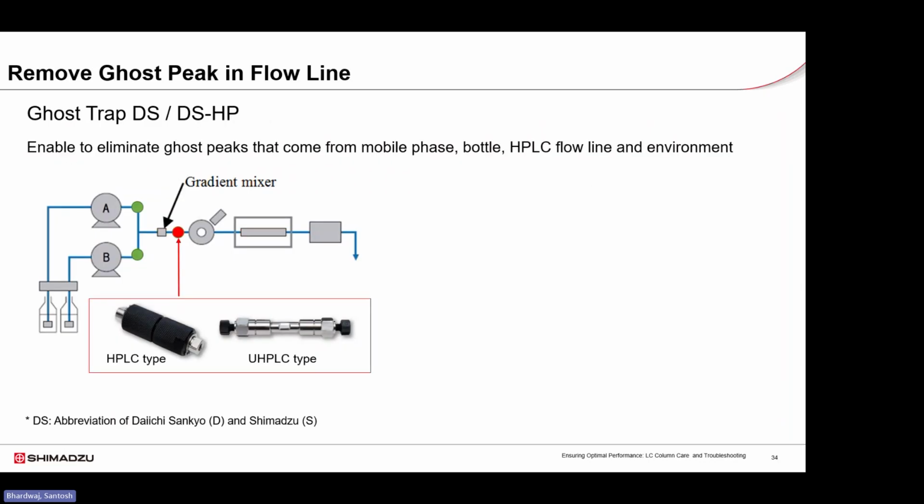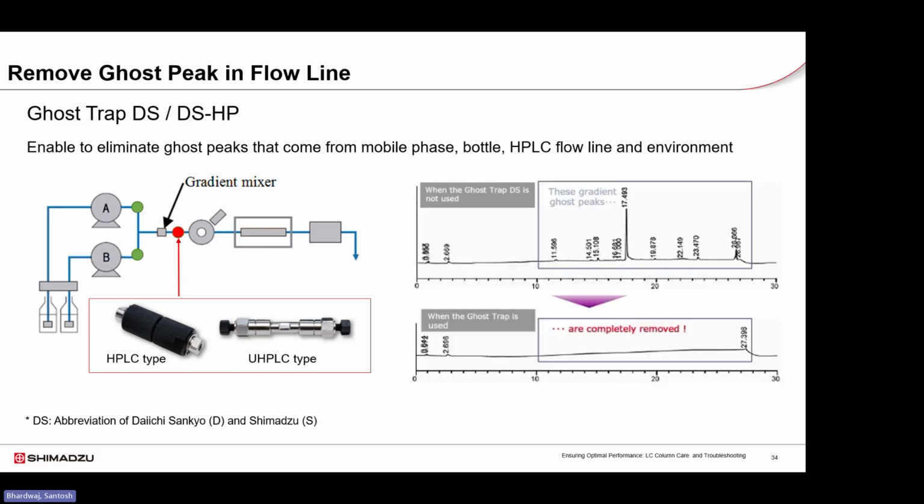To prevent ghost peaks from the system, regular LC maintenance and flushing of mobile phase lines reduce residual buildup in the system. Use of a strong wash solvent and sample cleanup remove adsorbed compounds, and filtering the samples stops particulates from reaching the column, while a guard column traps contaminants before they enter the analytical column. A ghost trap removes trace organic contaminants from the mobile phase before they reach the column.